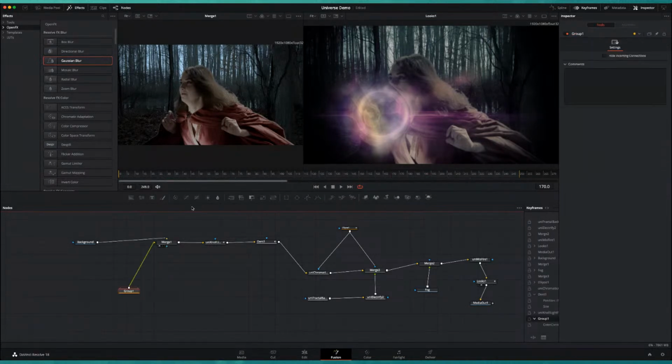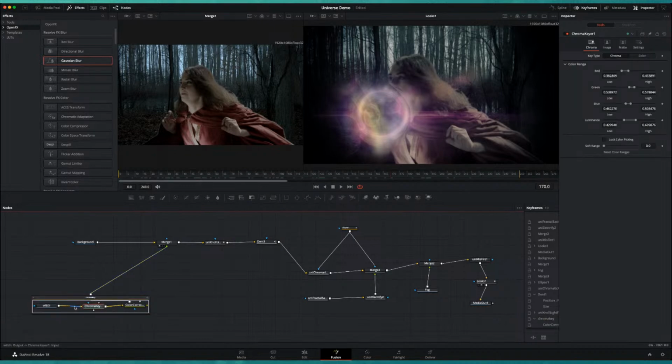we can create a group. So now we know that's just the chroma key. We could rename that to chroma key. It's quite a nice way to think because we're happy with the chroma key and then we just tidy it up, and we can always double click to see what's in there, and we can still go and add new tools inside there.